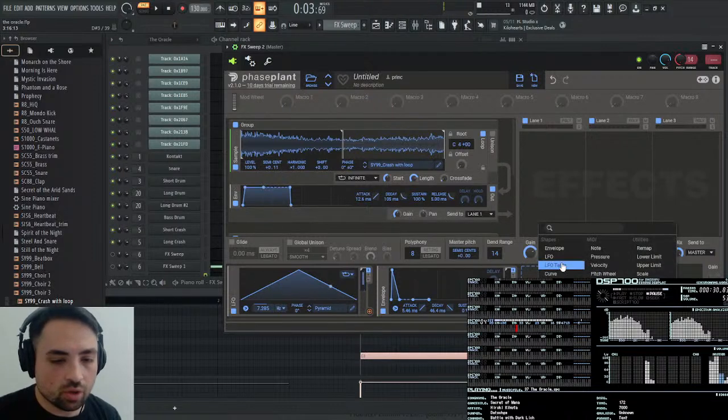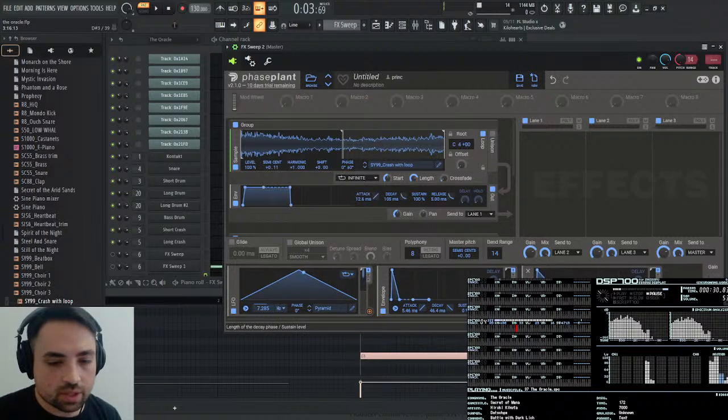So let me add another envelope. And so let me take this all the way down, but it's going to be like, let's see, this much. And let me use it to modulate the pitch, and that's going to be plus 14.